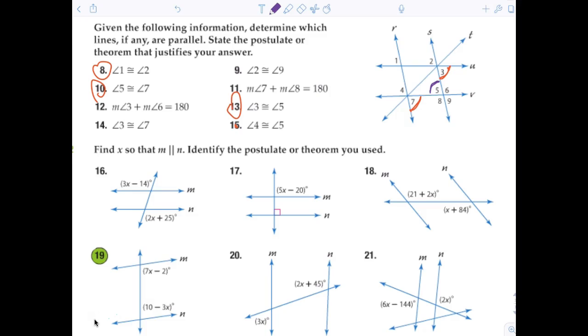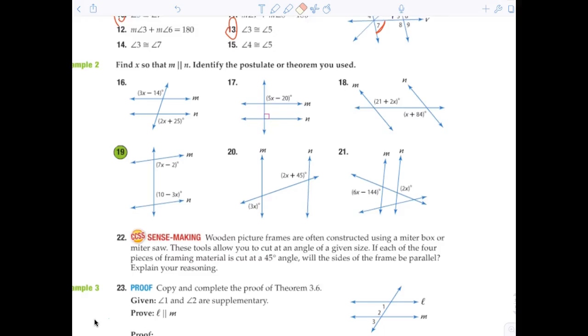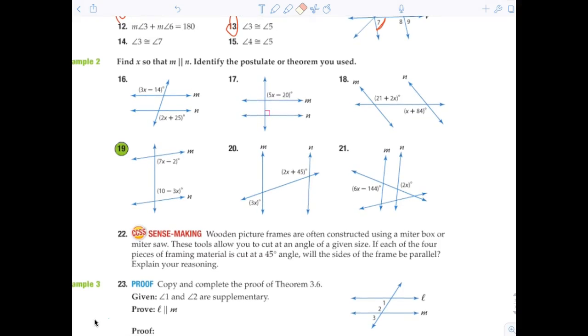These are important. For number 15, it's alternate angle, but... Hold on. 15, I put a dot there, that's one. Okay. 4 and... Are you with me? Does that make sense? Yeah. 15 was corresponding. All right, no, that's okay. Everything's good. Okay, 16 now.